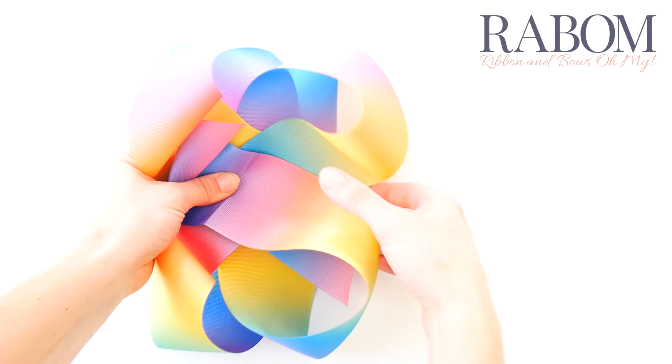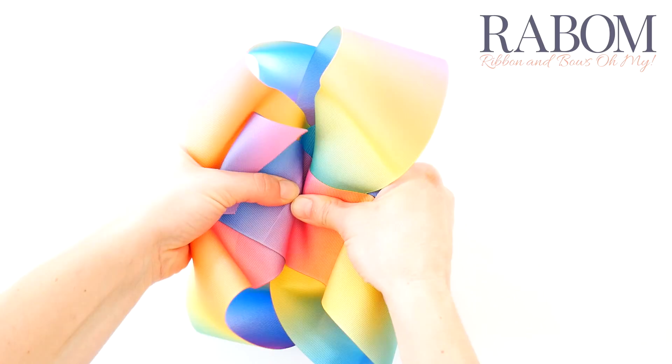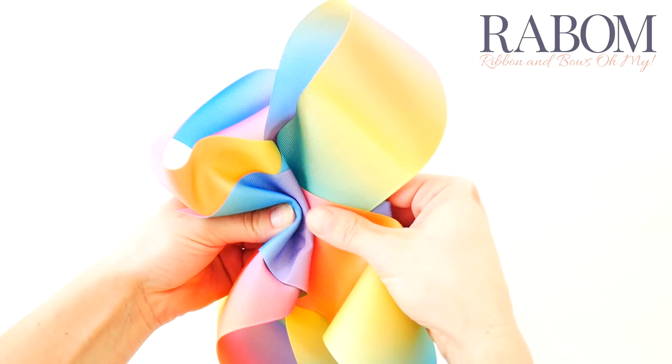Before you start creasing your bow, it's going to feel pretty big and unwieldy, but hold everything tight and send your first fold back. Then you want to make folds above and below accordion style around that first crease that you sent back. You want as much as possible for the folds to be about the same thickness — kind of like if you're folding a towel, you want all of the ridges and the ends to match up evenly so it fits in the drawer nicely.